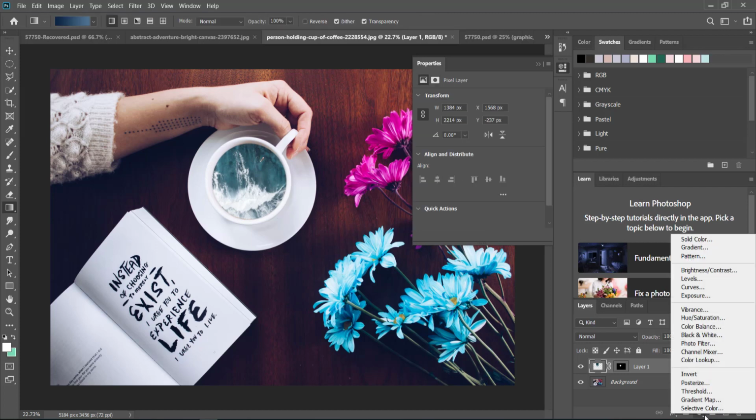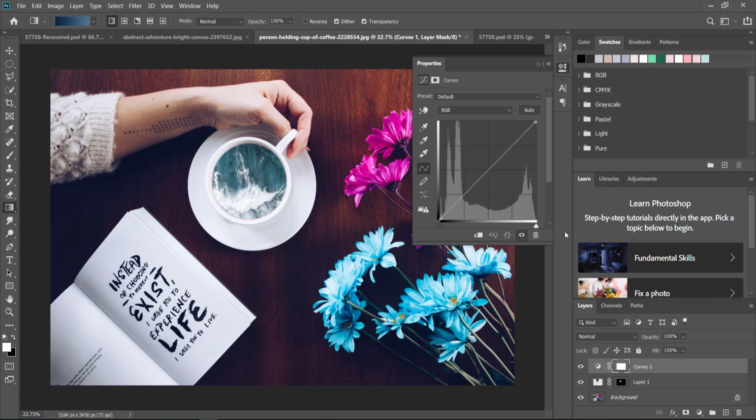So the final thing that we are going to do is add some curves. When I click on curves, if I change some of this, you can see that the whole image gets affected. So we need to make sure that the curves only apply to the layer mask. We need to hold Alt, make sure we can see this arrow that goes in between both layers, click on it, and now you can see that it only affects the actual layer mask. So I'm just going to drop down somewhere around the middle to make it a little bit darker. And so I'm pretty happy with that, so I can finish that up.